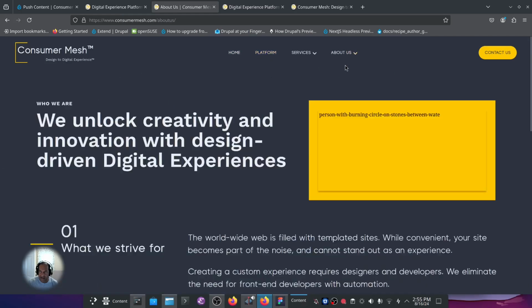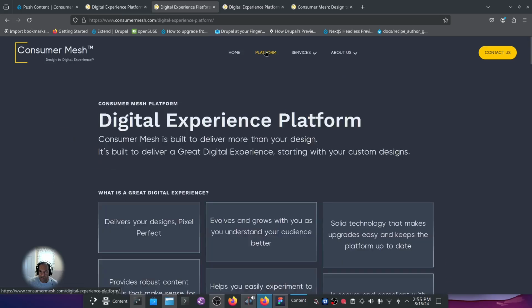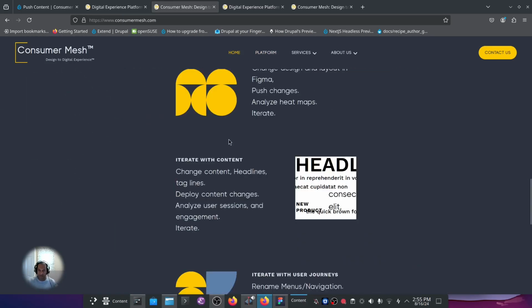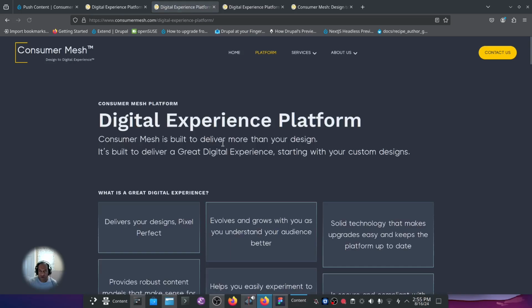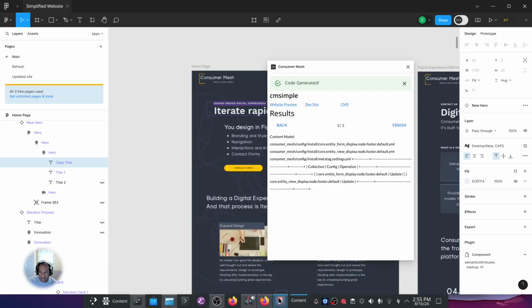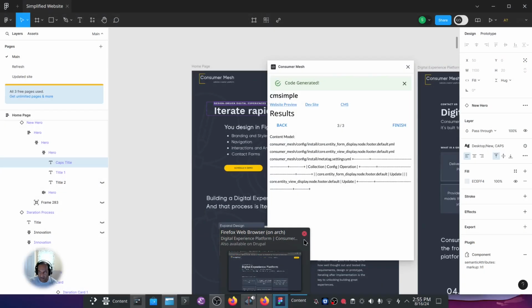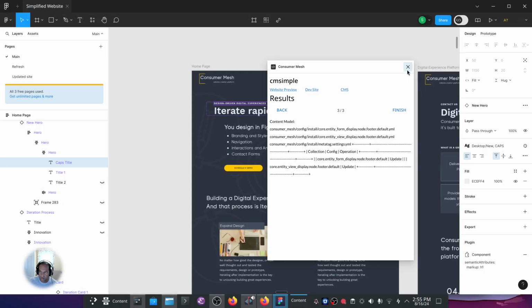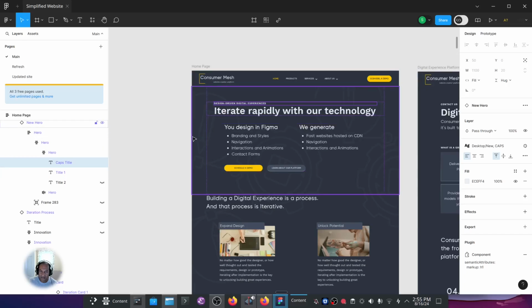So you can see the snappiness in which the pages change, etc. So all of the performance is because of a static site. This is just a brief overview. We have several elements and components and overrides. Basically, we take any Figma design, not just some standardized components that we create. Any Figma design, we tag it with the component functionality in Consumer Mesh, and then we can generate the entire production website.